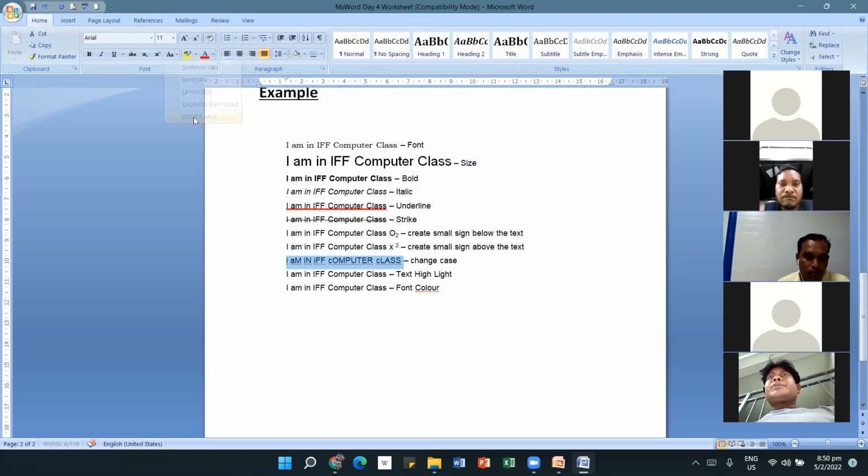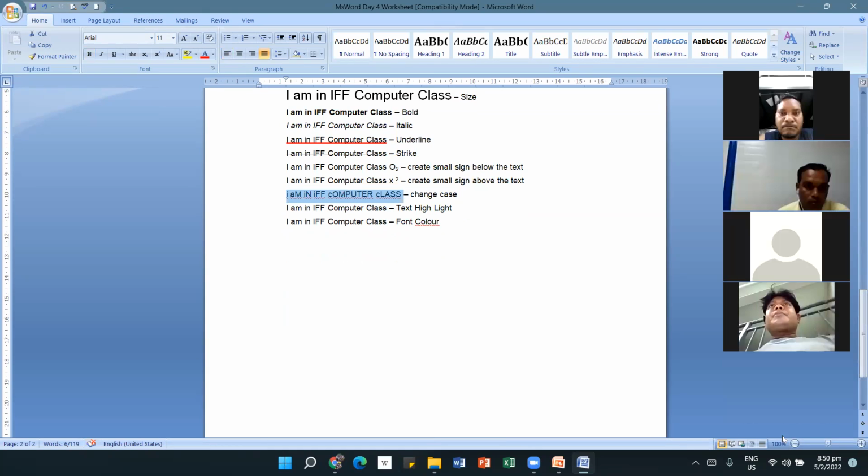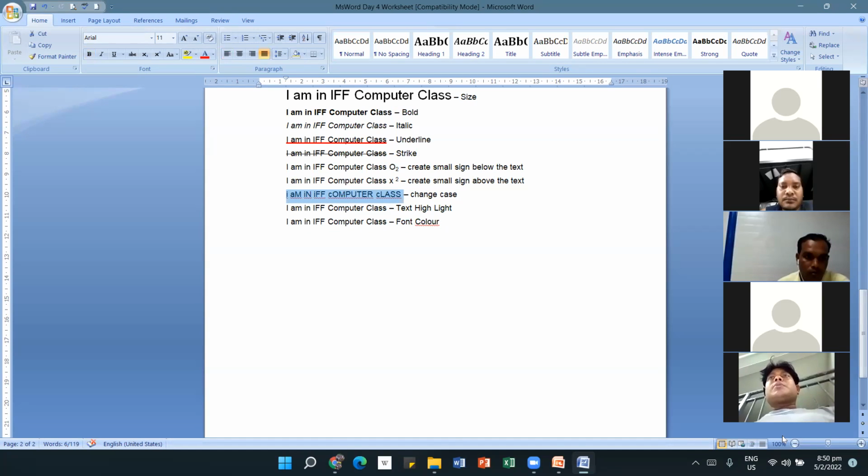Toggle case. Toggle means switch. Switch from the current situation. That means whatever the current case is, it will change to the opposite. What does it mean? In the last sentence, the first letter of every word was capital. If you see here, all the first letters are small and all the others are capital. Let me just redo it for you to understand.